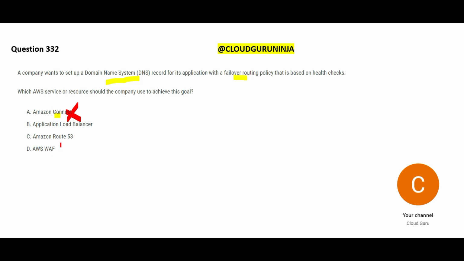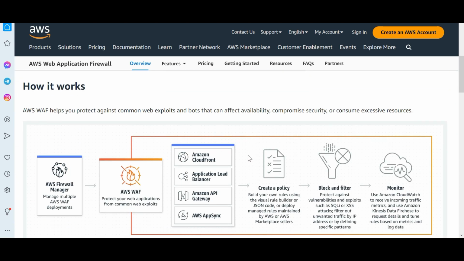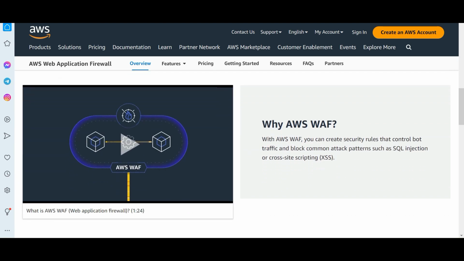No, WAF. Okay, WAF is also wrong in this context. WAF is a security solution. It is not a routing solution. Okay, here you need a routing solution. WAF is a security solution which will help you against common exploits. Like SQL injections. What happens is, like Amazon.com, people try to fire a lot of SQLs. They try to inject, bypass the ports and so on. So WAF will protect you against those, or cross-site scripting as well. So basically, it will protect you against bad players.